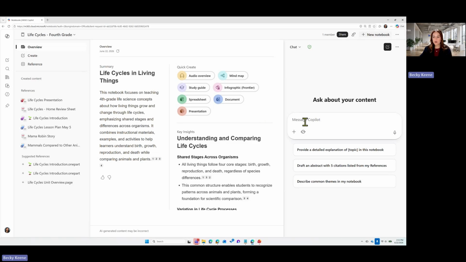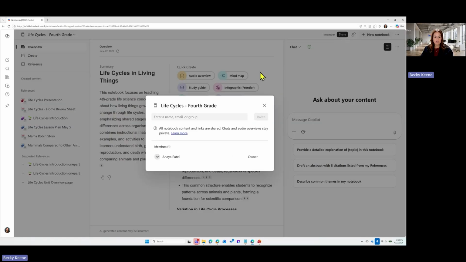So now it's created a notebook. I can ask it questions, right? This is just the notebook piece. If I've created this for my students, I can go ahead and click Share in the top right-hand corner. And then what this does is allows me to add individual names or a group. So if your Office 365 or Microsoft 365 tenant is using Microsoft 365 groups, for example, Mrs. Keen's fourth grade scholars, if that's a team and a group in M365, then you could add that entire group here. You don't have to type in every student's email. I know that's really cumbersome for secondary teachers with hundreds of students.